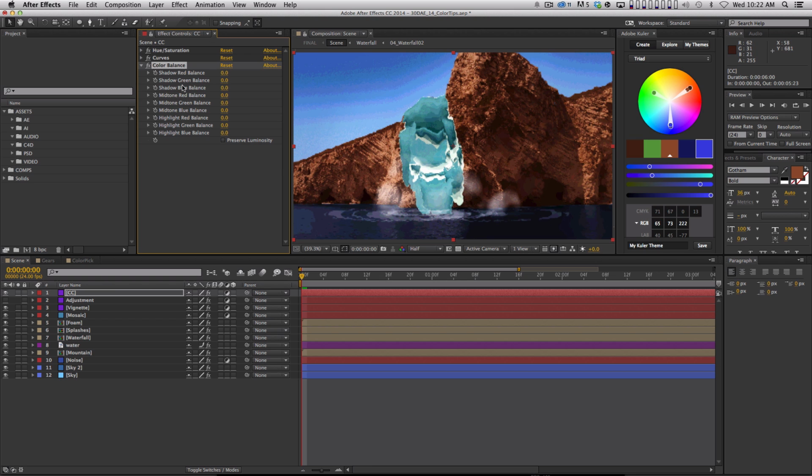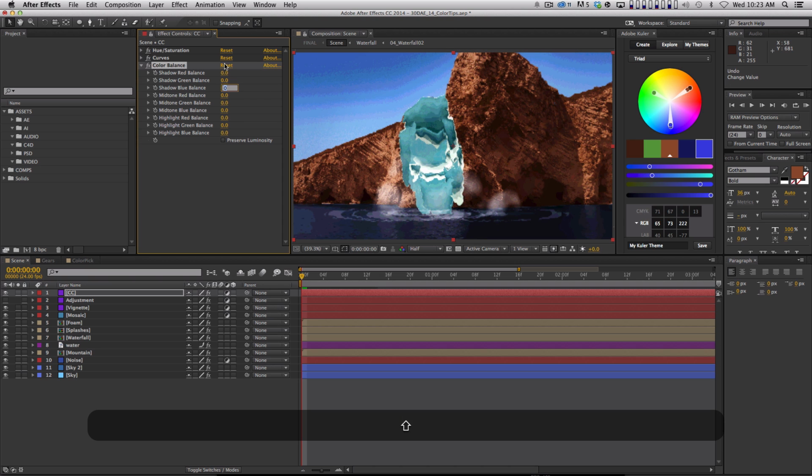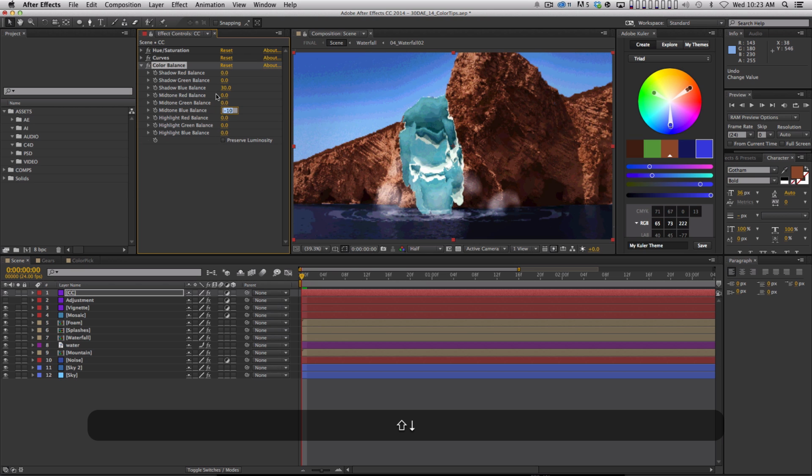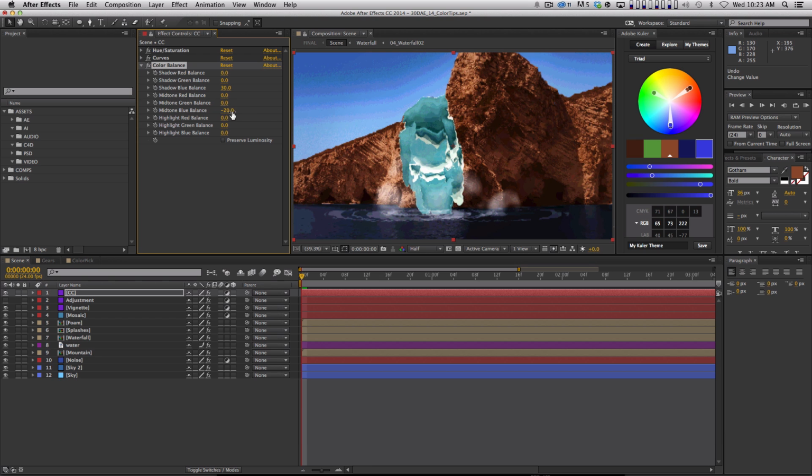to the whole scene, I can add blues across the board to the shadows, right? For example, so look at the water, right? It's very noticeable in the water, right? So that's too much. So I'm just going to add like a little bit of blue to it. And then in the mid-tones, right, where most of the mountain is and most of the waterfall, maybe there, just to get a little more contrast, I want to subtract some blue. Okay. So I just did a -20 on mid-tone blue balance.